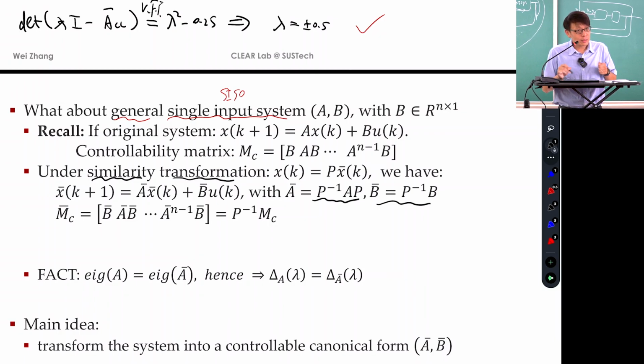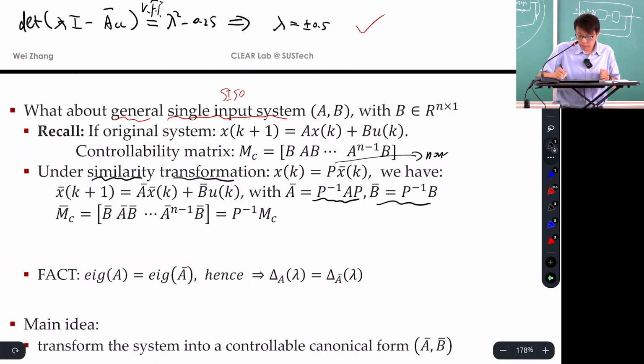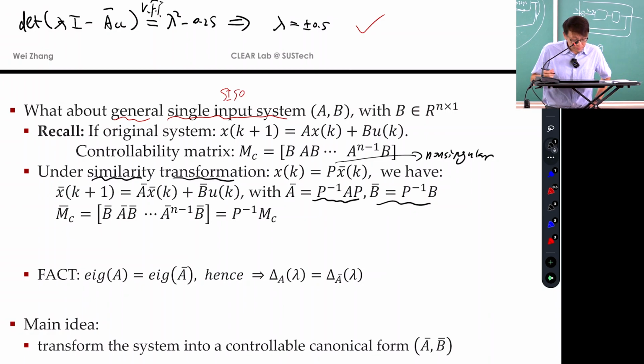You remember the similarity transformation. You change variable. Suppose this is x, this is my x bar. They are related by this. This P is non-singular. Then the relation between A bar and A is of this particular form. Let's make the claim.